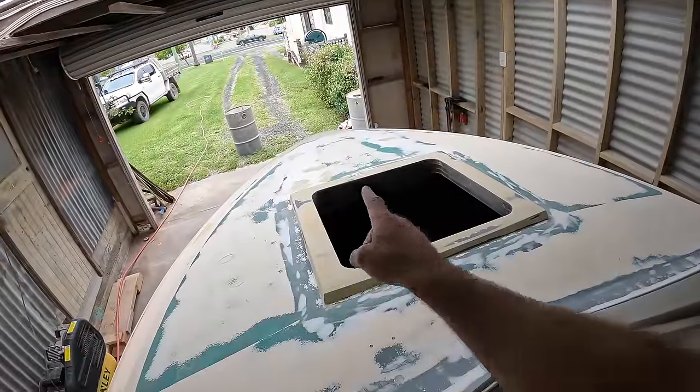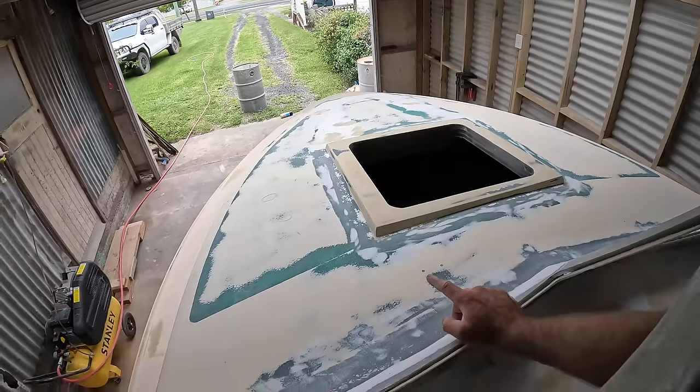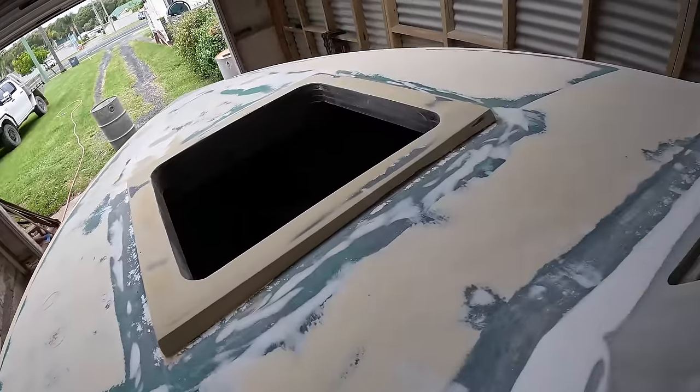Dad has faired in the front hatch pretty well. It needs a little bit more attention, but you can see he's done that all with bog, that one. So it's got some beautiful lines with angle changes and things.